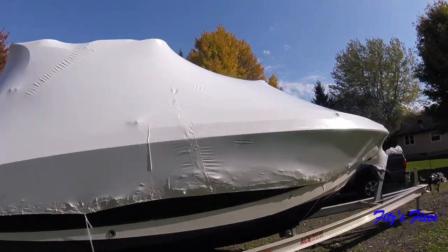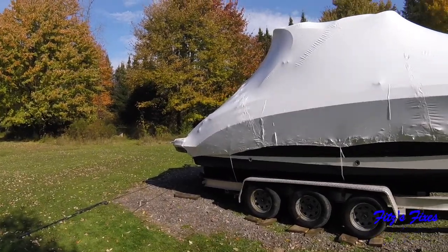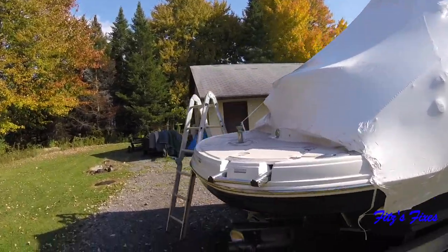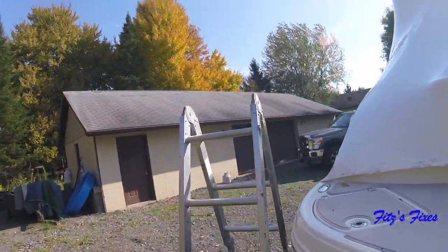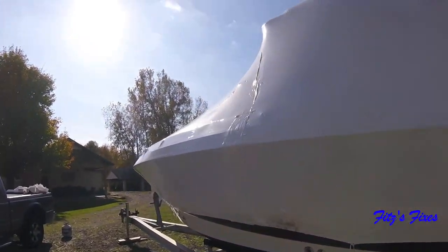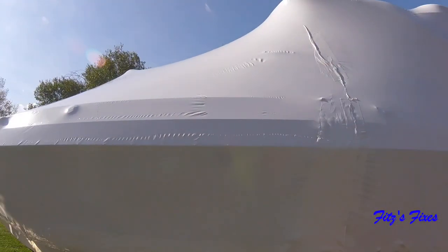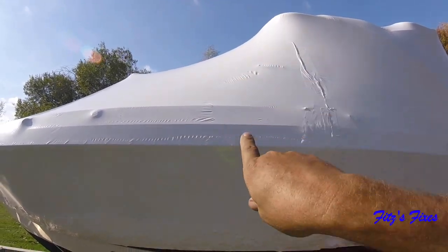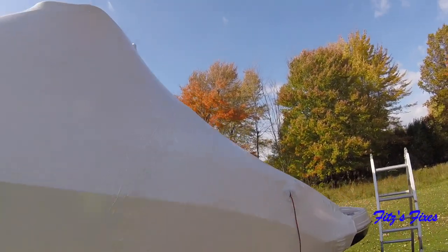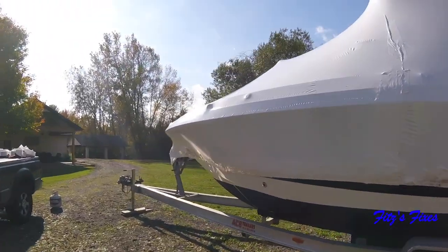Everything is buttoned up. He's got a couple of jars of Damp Rid in the boat. Boat's bone dry. I didn't put any vents in it. I could. We don't really need to, I don't think. If he wants to, he'll let me know. That just consists of me coming up here and cutting a little hole right there, and putting a piece of shrink wrap over it and tufting it up in the middle so that air can get inside that way, but not snow down the other way. I'll do that, and then one or two back over the other corner. We're fine, but if he wants me to put a couple vents in there, I will.